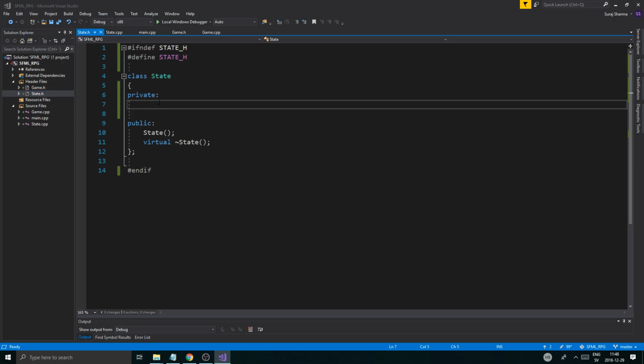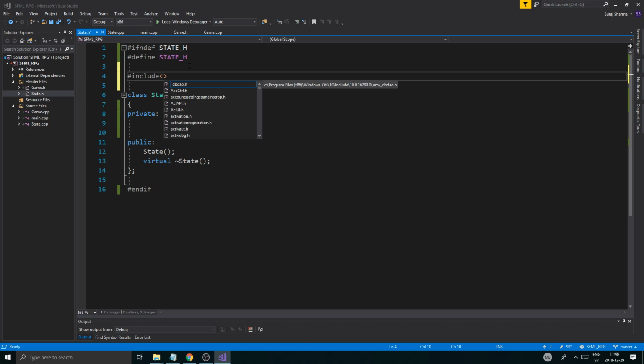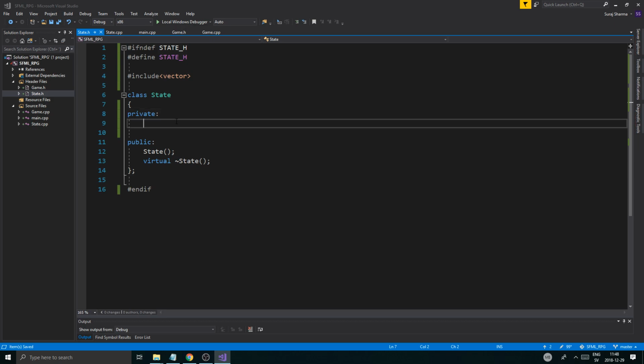Now, what is this state going to have? Well, like I said, resources and stuff as well. So to keep resources, to make sure everything like that works, we're going to need an array. Okay. An array that works. So what you can do is you can use a std::vector. Okay. I'm just going to go ahead and include that here. I'm going to create my own, okay? And you can follow me on that. It's kind of advanced, but if you already know C++ pretty well with pointers and everything, you'll understand it. Okay, I'll try to go through it as much as I can. I'll make my own, but for now, we'll use vector, okay? Just for now, just to give you an example. So I'm going to have a std::vector of sf::Texture pointers, okay?